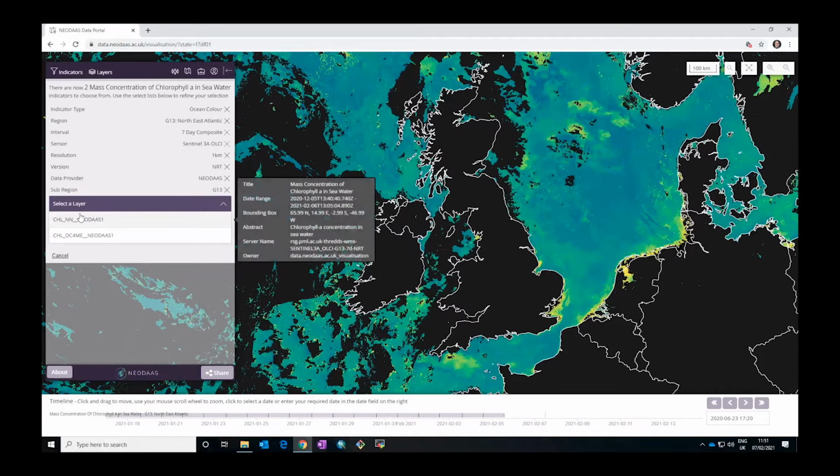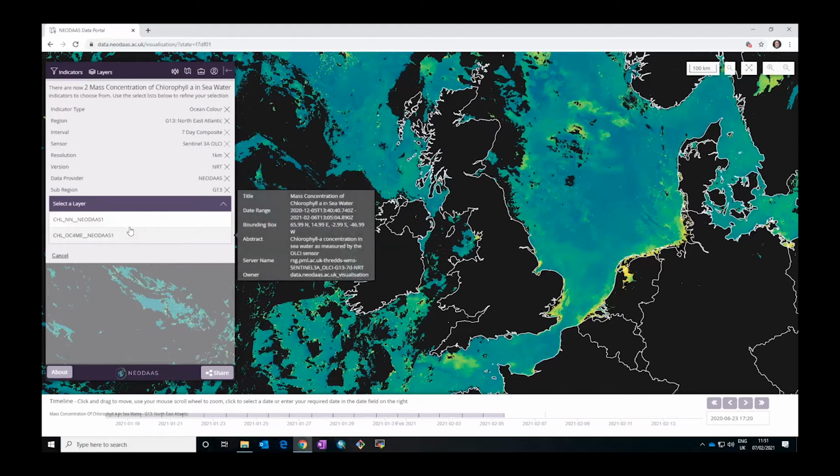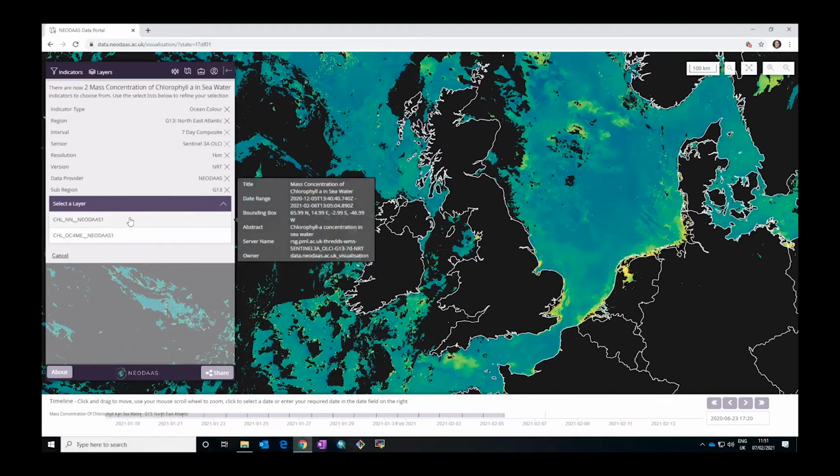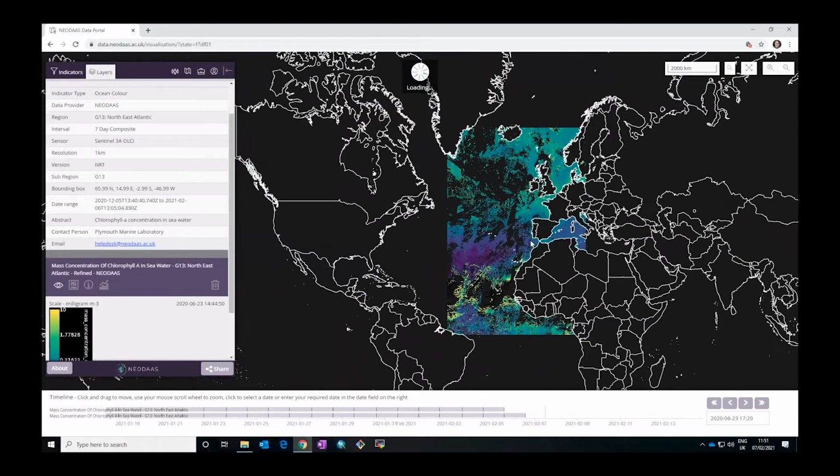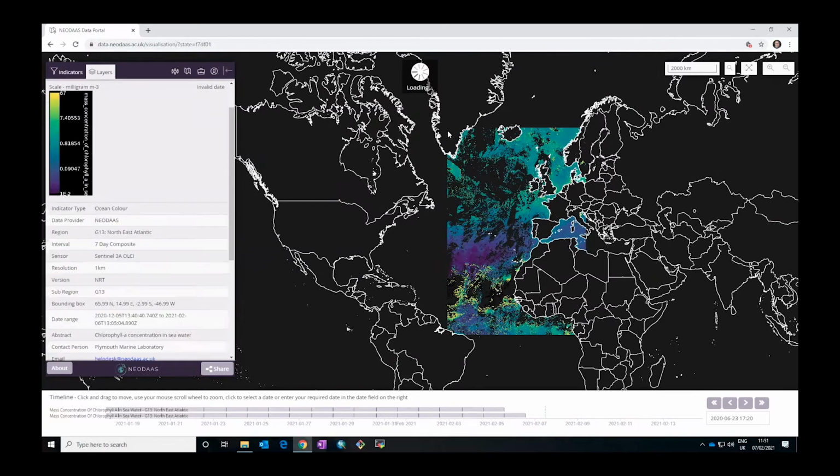So just go through some options here. There's a choice of 2 different algorithms: the neural network algorithm and OC4ME. I'm going to use the neural network because that's the same as what's already loaded in. So just click on that. That's going to be loading up now. It's just defaulted to the full tile, so that's the full G13 tile.